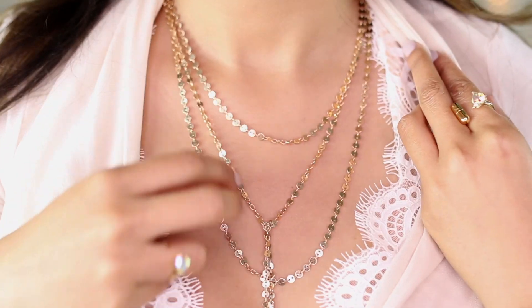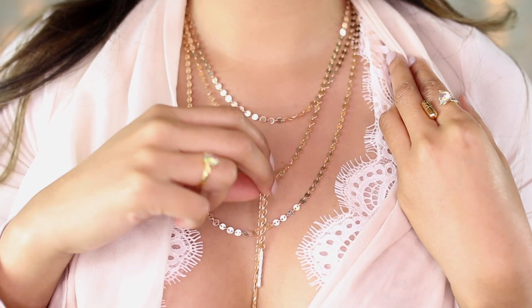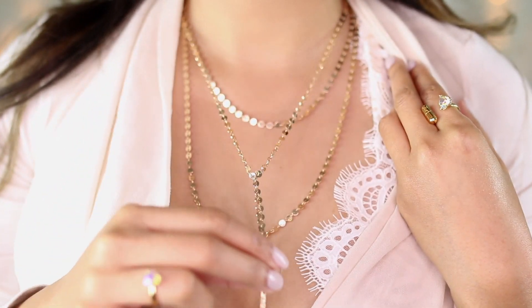I'm gonna start off with accessories. My first thing I want to share with you guys is this necklace. It is so gorgeous — it's one of those layered necklaces that's really dainty and really pretty. But what I like about this one is that they made it a little bit thicker so it doesn't get tangled as easily.